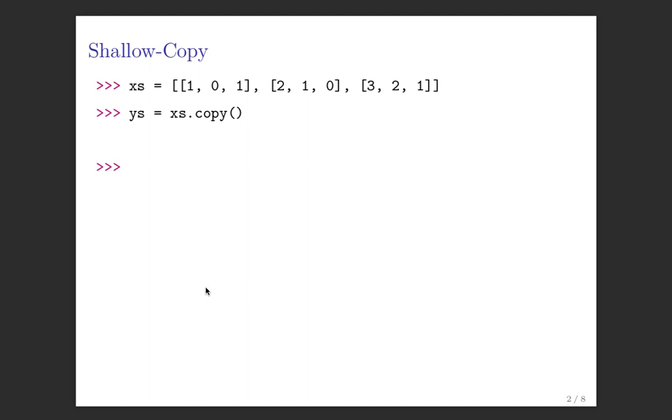But before I mention that, I want to tell you a little bit about shallow copies. There is a nuance about lists that I didn't tell you because I didn't know this was a nuance about lists. So this is something that we've all learned, well, will learn. If I make a list like this, it's a list of lists, right? So Xs is the list comprised of the list 1, 0, 1 and the list 2, 1, yeah?